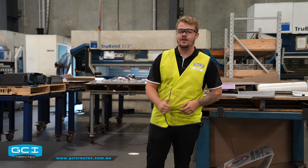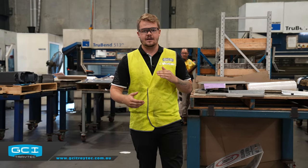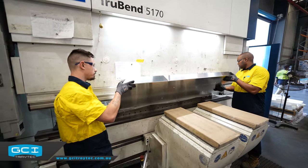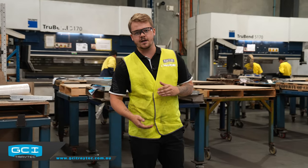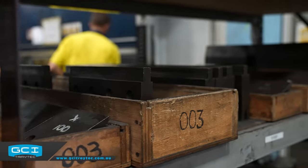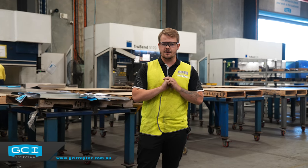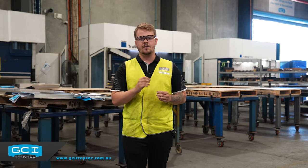After all the edges are grooved, the parts get re-palletized and sent to the press brake machines. Just behind me, these machines work off a four-axis system - the backstops are what the sheet metal sits on to ensure the part is in the crease. Just down here are the six-axis machines, which are a bit more complicated. For trickier parts like triangular shapes, you can tell each backstop what to do independently - perfect for our toolboxes and weird geometric shapes. These are really high-engineered CNC press brake machines that can calculate down to the very degree and millimetre we want, ensuring our Traytech products are to the exact pinpoint millimetre.